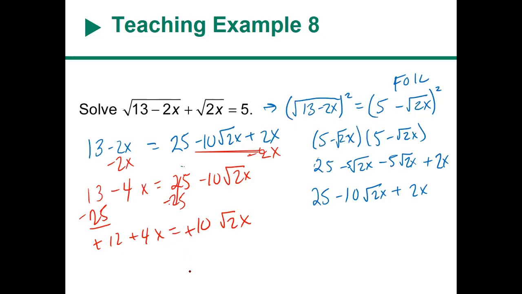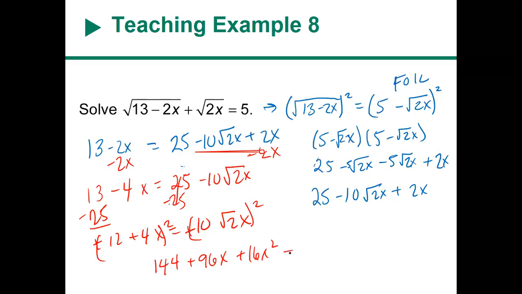You don't have one like this on your test, but you may have one on your homework. It's not on the test because it is a long problem. So you would keep going, you square both sides. So you have to do FOIL again. And then now you end up with 144 plus 96x, and then 16x squared, right?